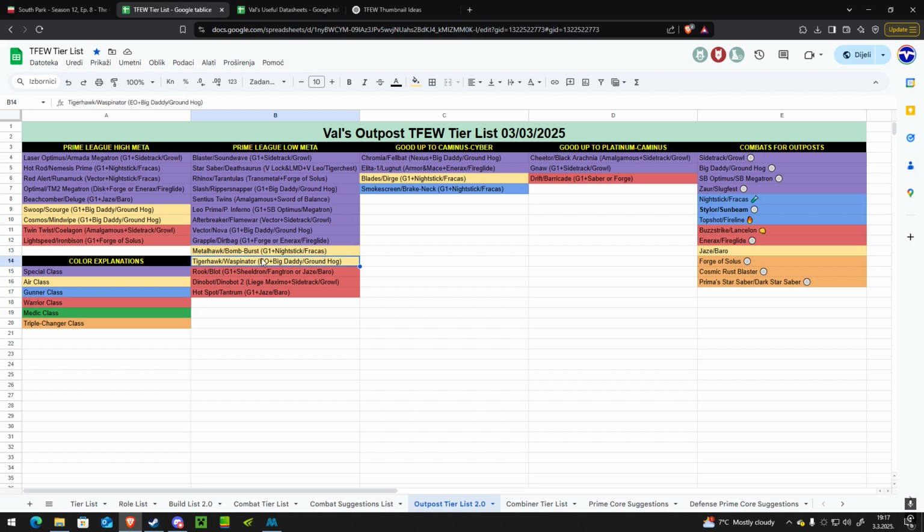Tiger Hawk and Waspinator are very similar to Swoop and Scourge. They also work with the combo mentioned above with Beachcomber and Deluge. They do heavy damage, they do slowdowns, and no one is immune to slowdowns. Very solid, and I would recommend to go with a companion for them.